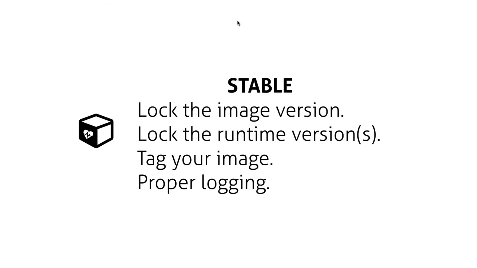Stable: make sure you lock the image version. If you are using a Dockerfile and pulling from a base image, a lot of times I see people just pulling from 'latest'. You don't know which latest is the latest. For instance, if I run my system on my local machine pulling the latest image, and then my co-worker works on my system the next day pulling that same 'latest' image, there can be a change in the latest version. So make sure that you lock the image versions, or create base images on-prem that you can trust. Also lock the runtime versions — if you're using Ruby or Java, just lock those versions. And also importantly, tag your image so you know this image is tested, has this version, and is going to deploy in production. When it's running in production, you can determine where that image is coming from, which test, and which branch in your code repository.